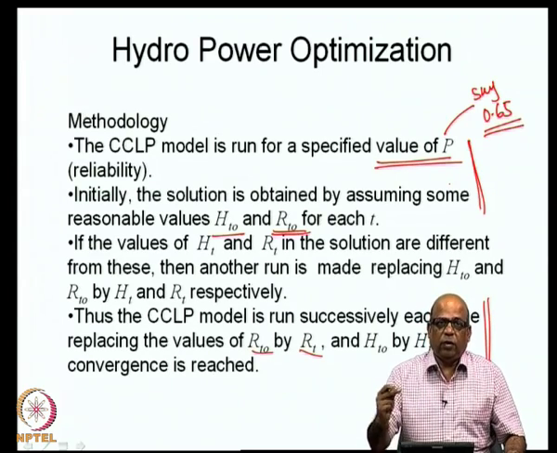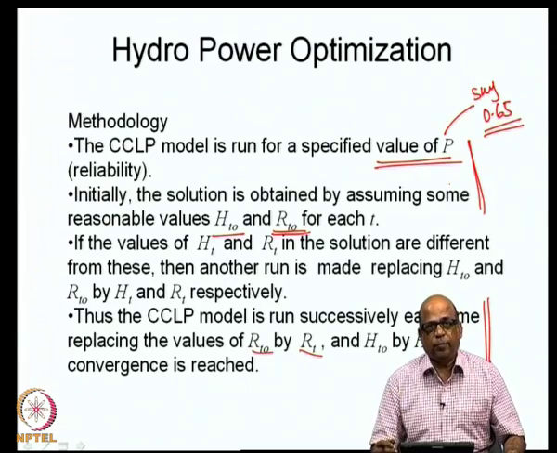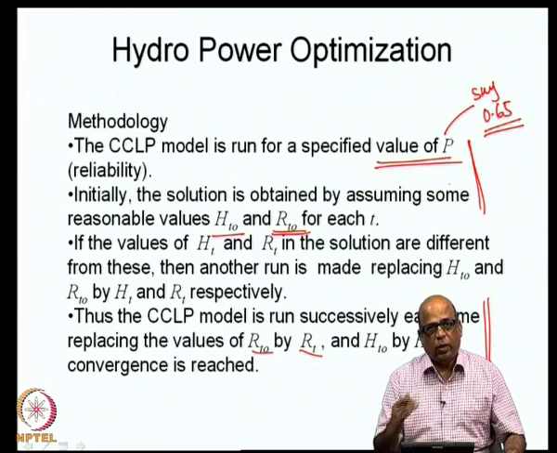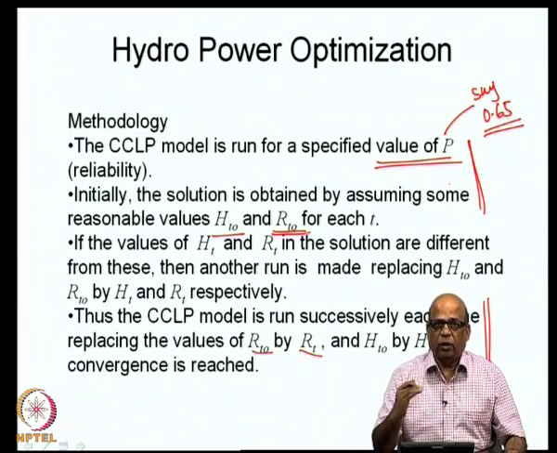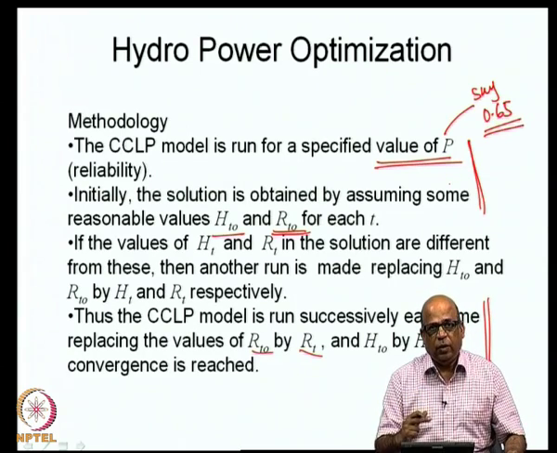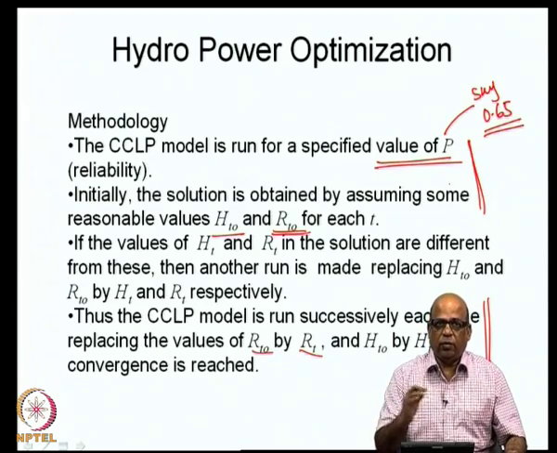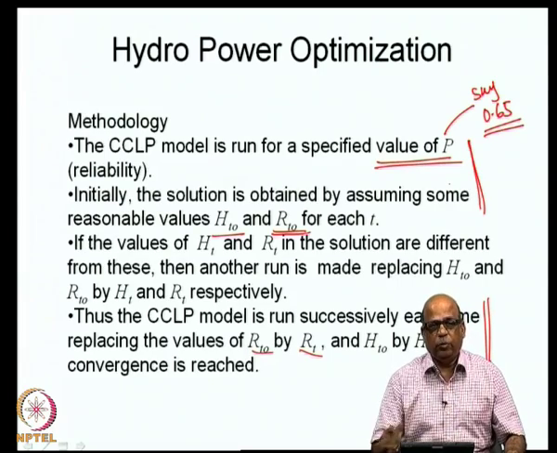Then we increase the irrigation reliability from 65%, let us say I make it 70%. Then what happens to the power? Power has to reduce, because you are going to supply more water to irrigation. The maximum power that can be generated corresponding to an increased level of reliability of meeting the irrigation demand will be lower. So, as you increase the reliability of irrigation, reliability of power will come down, and therefore, the maximum power that you can generate will be smaller.